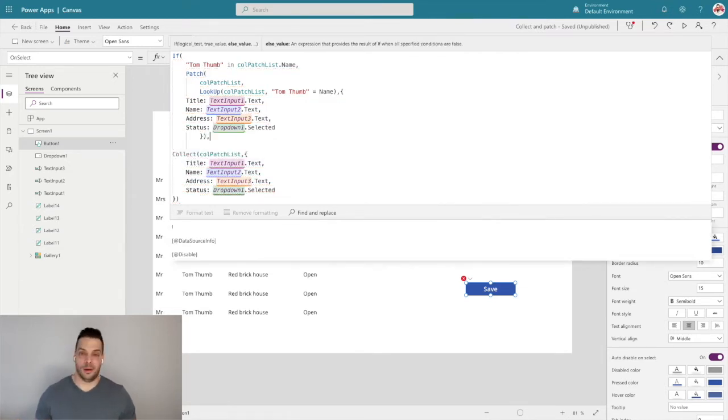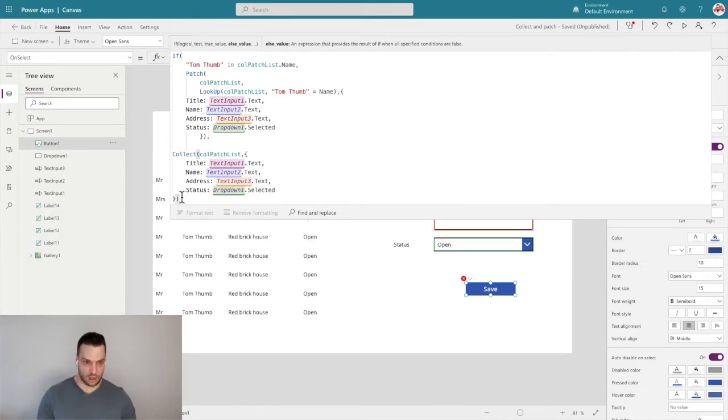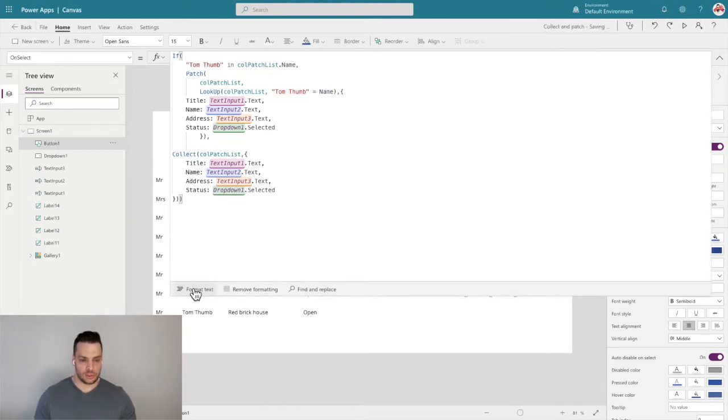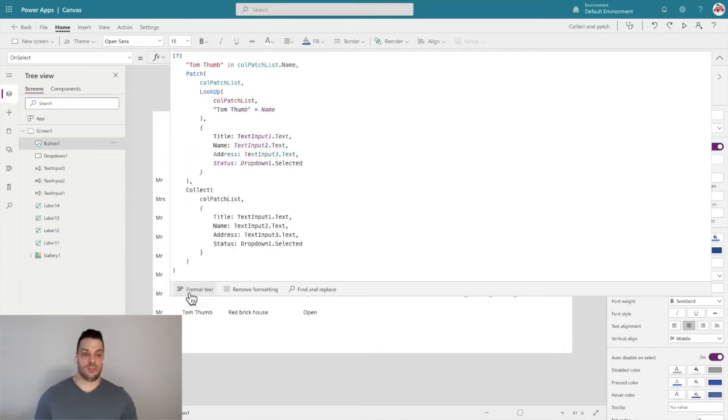Ta-da! I'm pleased that worked first time. I wasn't 100% sure that I'd got everything in the right place, but I clearly had. I'm missing one thing, and I can see what it is. It's a close off of my if statement, which is right at the very end, like so. And that fixes all of our formula. Let me just use the handy format painter, so I don't have to write in this way anymore, really, but it's easier to see. Handy format painter will just tidy that up a little bit more for us, and then we'll talk you through what's happening on this formula.